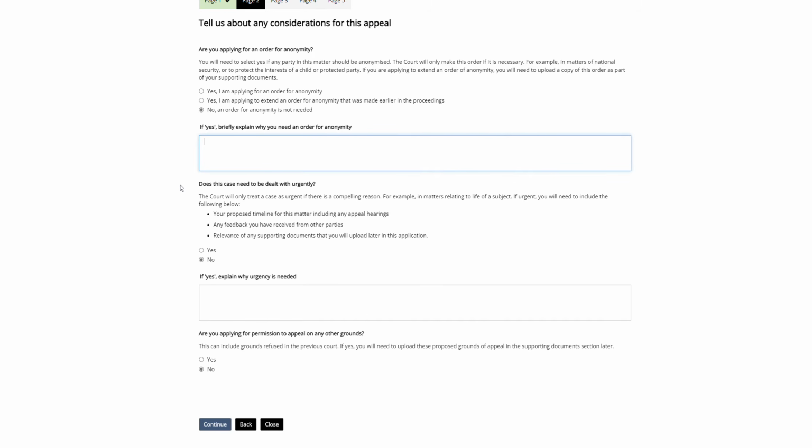Please be aware that if the Supreme Court does grant urgency on a case, it may be that the case is listed purely for the availability of the court. Non-urgent matters are listed for the availability of court and for the representatives of the parties. However, if a case is deemed to be urgent, the priority is given to where it can be fitted in the court list rather than parties' availability. So you will run the risk of losing your counsel. You should be aware of this before you make an application for urgency.